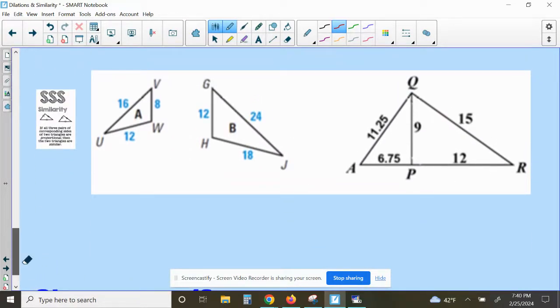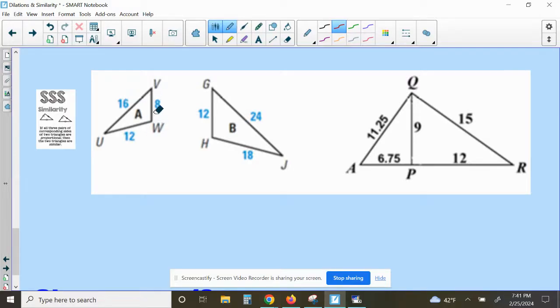Okay. So we have triangle, side, side, side. These are examples of side, side, side, where you don't need any angle measures congruent. All you got to do is pair up all 3 pairs. So we have to make 3 fractions and see if they work out fine. So here's what I do. I take a look at this triangle and I put them in order. I always do the smallest one and then the medium one and then the large one.